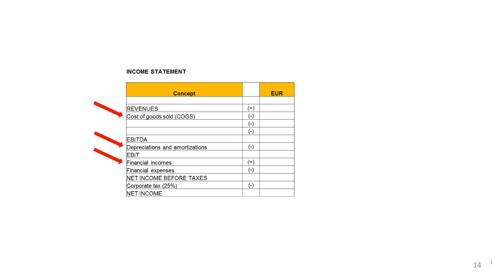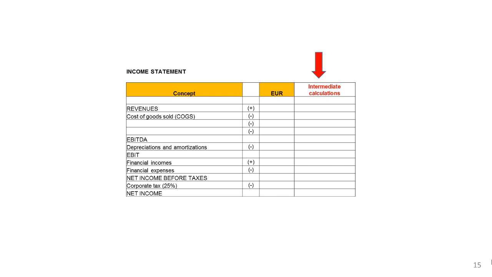The column showing plus or minus signs only intends to illustrate the usual sign of each item. It's not necessary to include them when dealing with an exam. Thus, consistent with their underlying concept, incomes have a plus sign while expenses have a minus sign. We will look into this in more detail below. The different earnings, EBITDA, EBIT, etc., have no sign because they could either be positive, when profits, or negative, when losses.